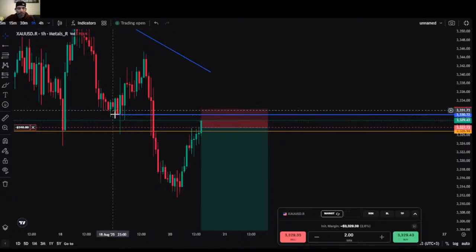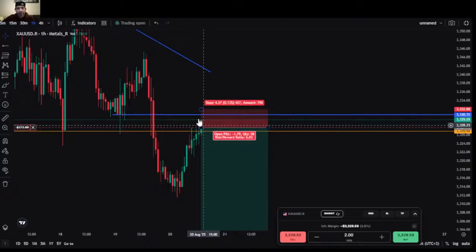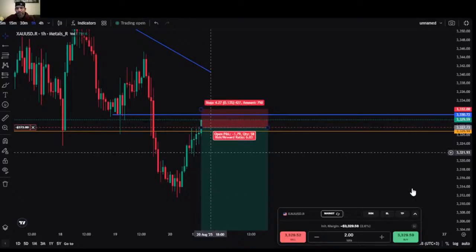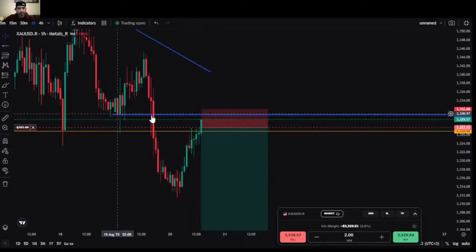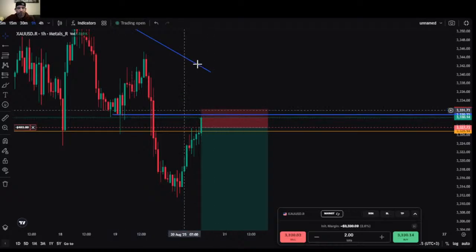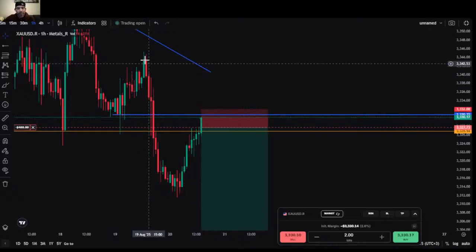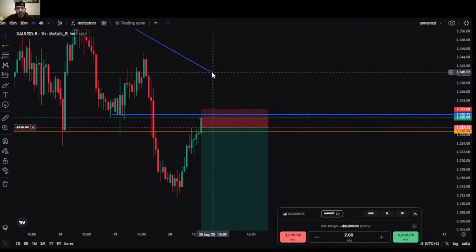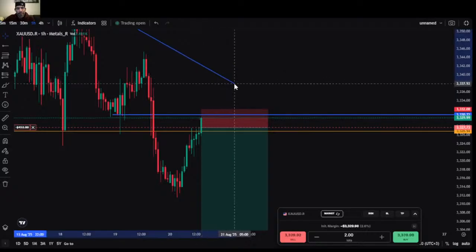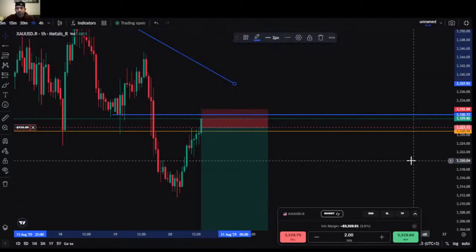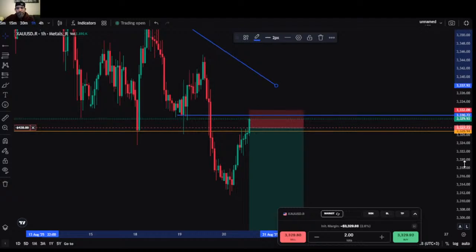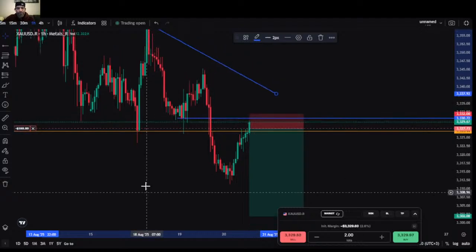So my stops are just above this previous support area here, and we'll see if it's going to make this correction and then flip. If we get tapped out and it breaks above this previous support, then I would think it's going to make a lower high, probably retest this trend line right up here. So it might come up and tap into this area and then roll over. But I'm expecting more downward movement on gold. So let's see what happens.